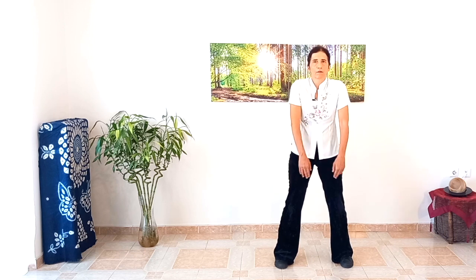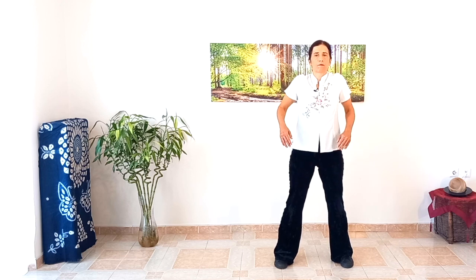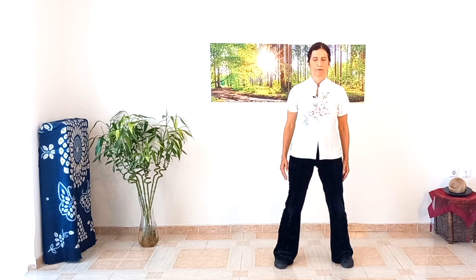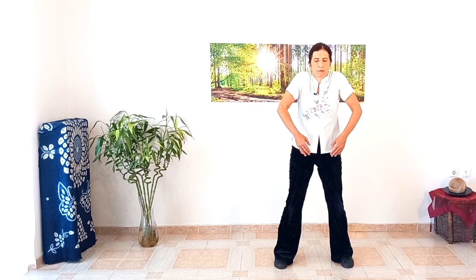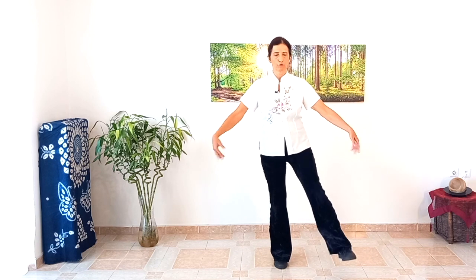Make a few circles with your shoulder with breathing. You can breathe in as you're lifting and breathe out when you come down. Reverse the movement. Keep breathing in each circle. Relax your arms, shake them a bit, and shake your legs.